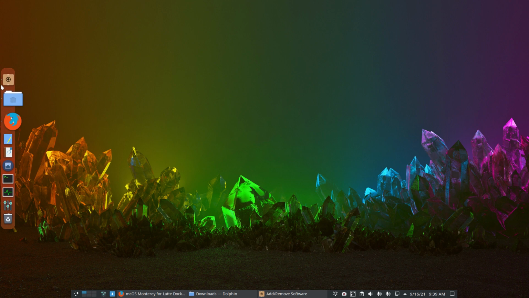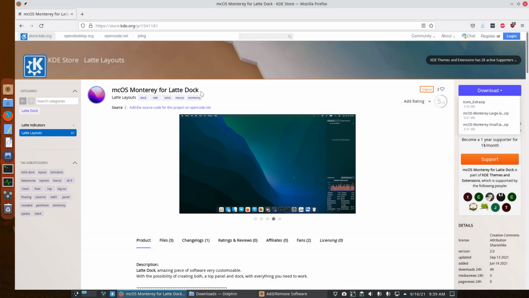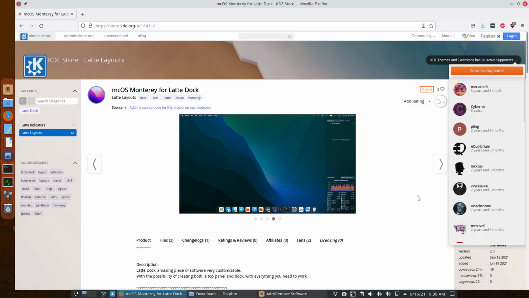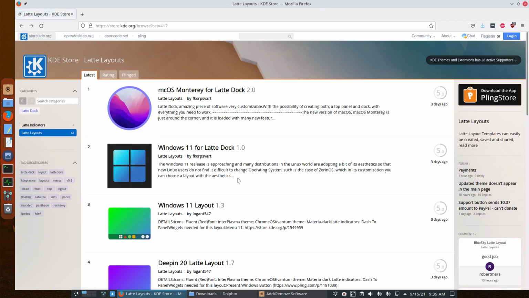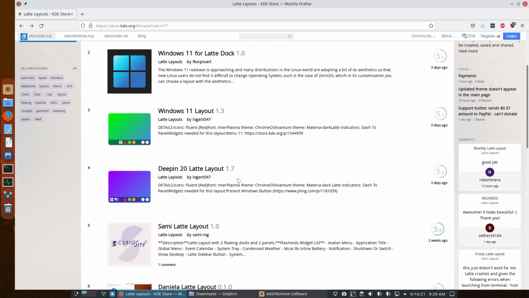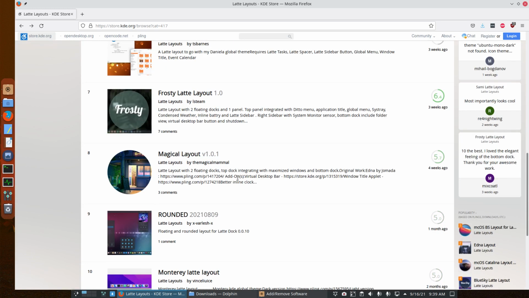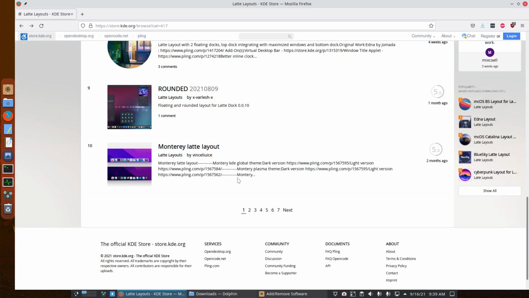F11? No, F10. Okay, cool. Voila, let's not make the video longer, but there are so many more Latte docks in there. But I do believe there are extensions to install quickly from the browser into your system in Plasma. I'm not sure what it's called again. I thought it was installed by default. We had it already. But voila. Let's stop this video and do another one and see if we can make something new.